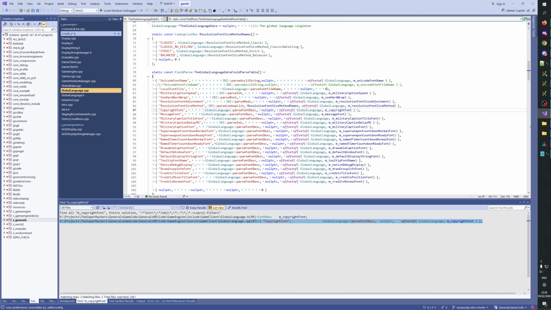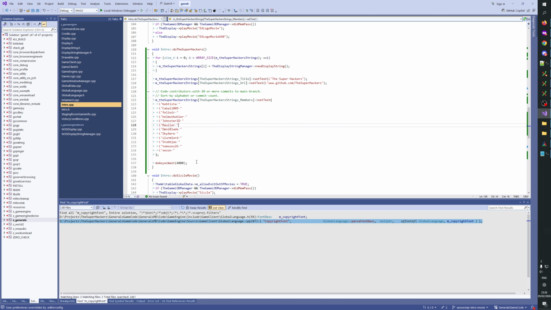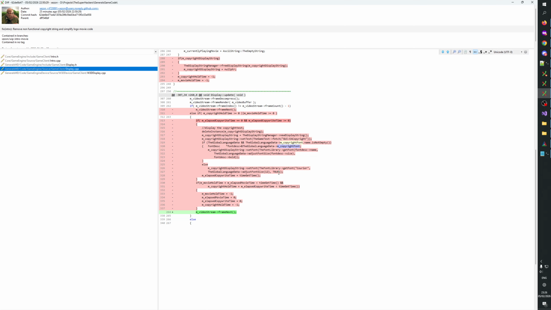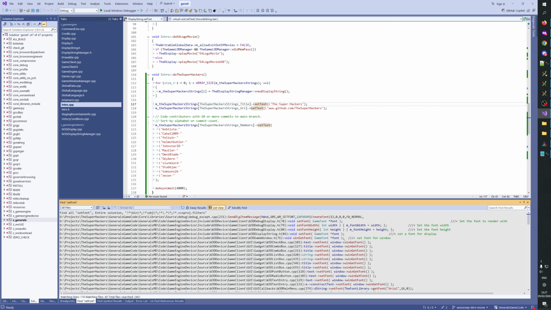Doesn't matter. Okay, what's next? Game client, now intro. So we have these things now. We need to set a font, right? Get font, set font. How do other people set the font?